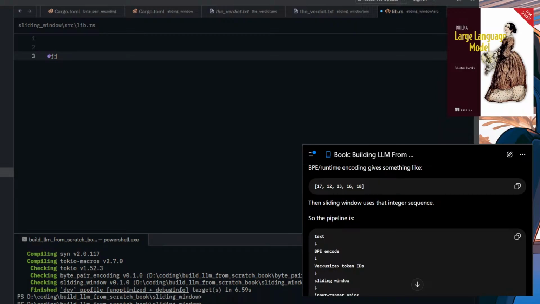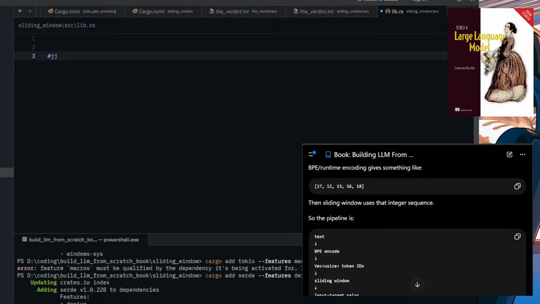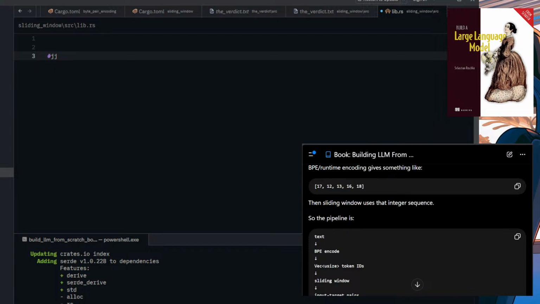Okay. So, part na pala siya nun. Pati yata derive, no? Meron ba derive? Anyways. Yeah, I think pati serde. Cargo add serde. Ano ba yung mga nilagay ko dito?